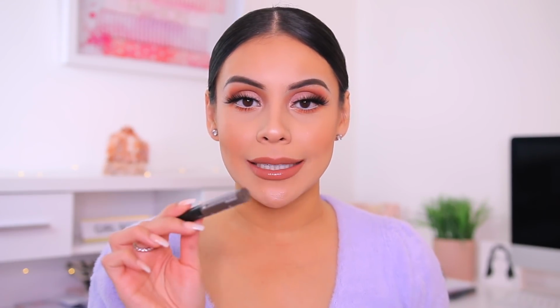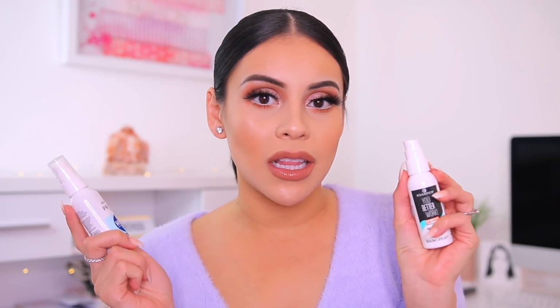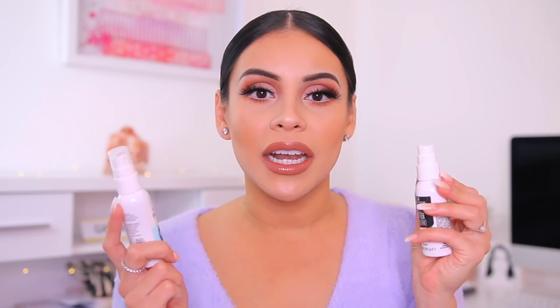The Brighten Up Banana Powder is really nice if you want that bright highlighted look. It's kind of like the NYX HD powder in a way, which I do really enjoy. And then also their highlighter, like I said, I think this is really good if you're looking for something more natural. Their blush I also really like, and then I love their Make Me Brow Tinted Brow Mascara. Oh, and of course also the sprays, they were really nice. I'll have to keep using them and see how they make my makeup look and everything, but these are pretty good.